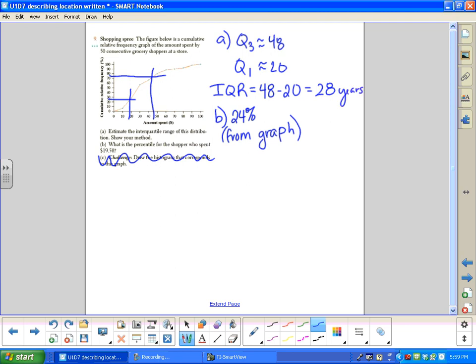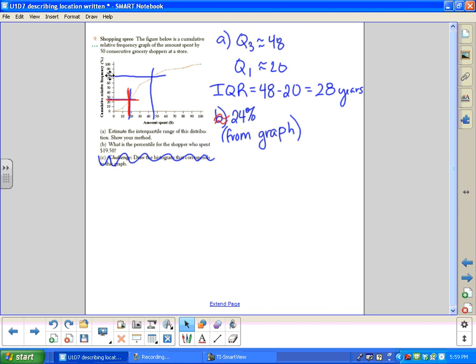And then they say, what is the percentile for the shopper who spent $19.50? That's going to be pretty close, actually, to what we have here. So since I got 20 for 25%, I'm just going to make it a little bit below, and I got 24%. But these are all approximate. It's never going to be perfect when you're reading a graph like that. All right, so once again, I'm not going to bore you with how to find z-scores. I probably just bored you with calculating percentiles. But those ogive graphs are a pretty cool way, and AP likes those kind of questions.